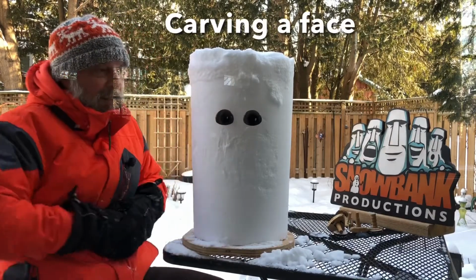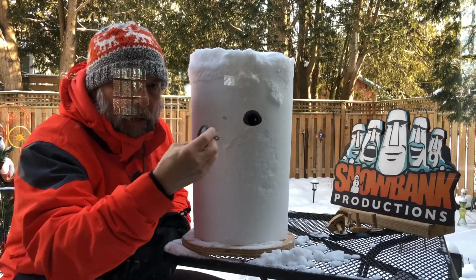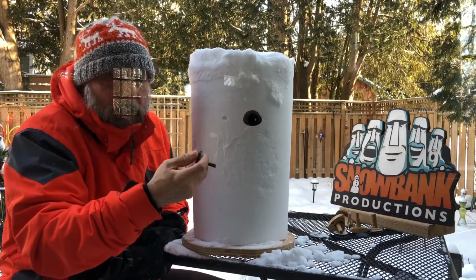Today let's try and get some ideas on how to carve a face and make it a little closer. First, I've got some eyes here. Let me show them to you. I turned them on my lathe and I put sticks on the back so they wouldn't fall out of the snow sculpture. We might put those in later, but you can use anything for eyes, buttons, etc.